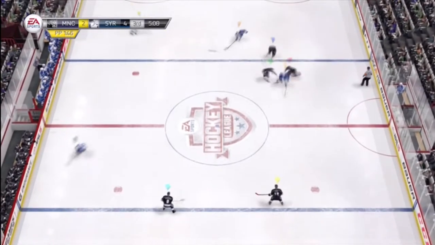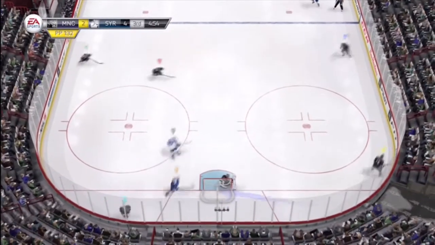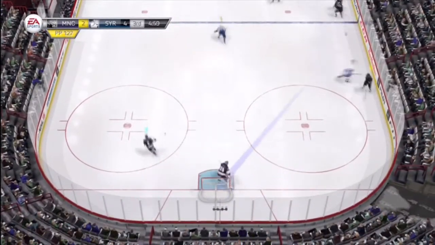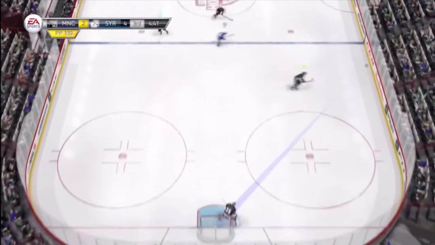14 minutes, 38 seconds. Good standing poke check by Datsyuk. He's got it, but can he shovel it out of there? They shot it back down. Now they can get ready for another rush. The power play unit has to recoil and try yet again. And it's cleared out of there.